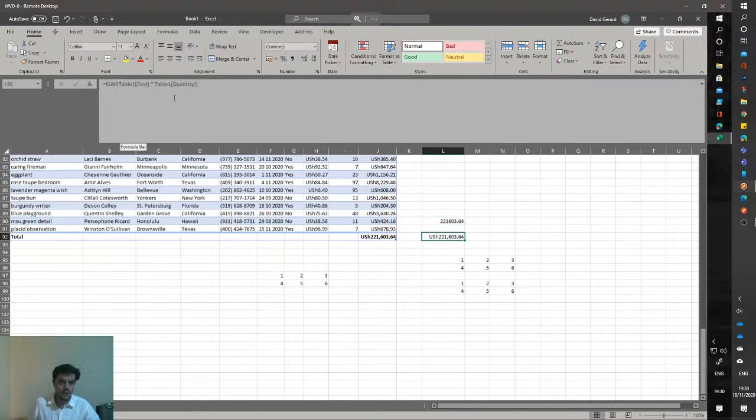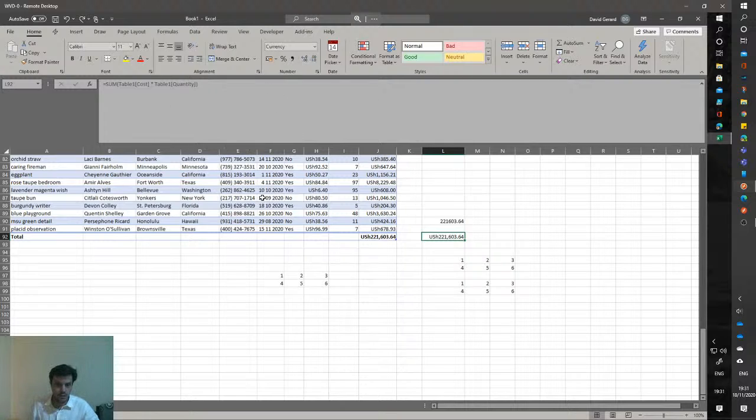I think if you are in a previous version of Excel, you wouldn't be able to do that, if I'm not mistaken. I think you would need to force it with Control Shift Enter to return the value. So if it doesn't work for you in your version, you might want to try Control Shift Enter to force that result to compute. So arrays are represented within curly brackets and separated by commas to represent values on the same row, and semicolons if you want to represent values listed in a column.